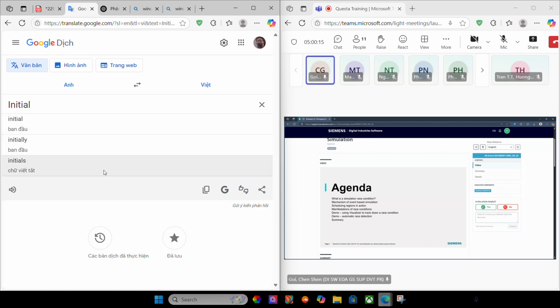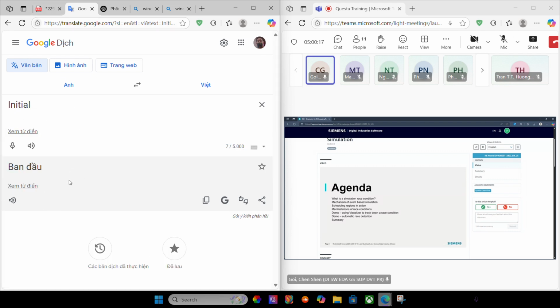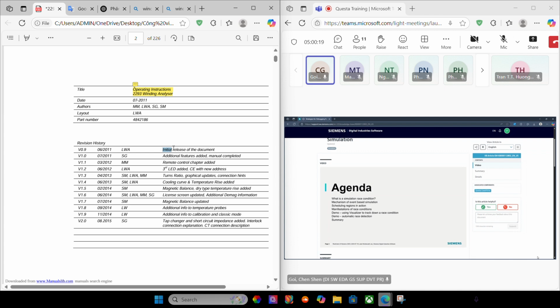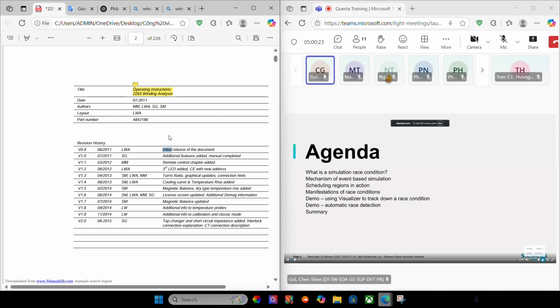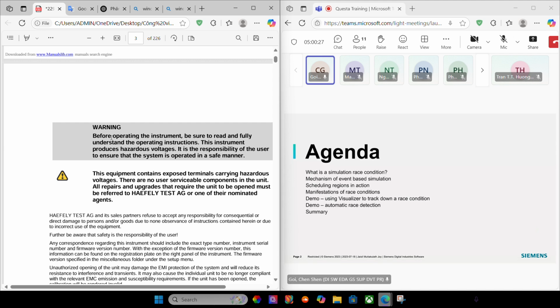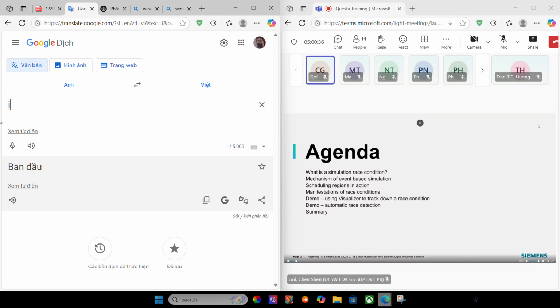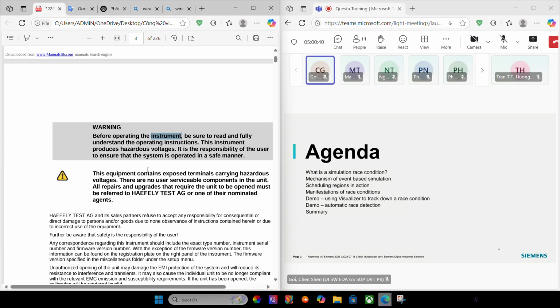We will go over some basics of event-based simulation, followed by a few examples through which we will further understand how event ordering works among different scheduling regions. Then we will discuss different manifestations of race conditions. Then we will get into the more interesting part where we will use QuestaSim and Visualizer to debug a race condition. Then we will explore how race detection can be automated with the help of some new Questa and Visualizer features.